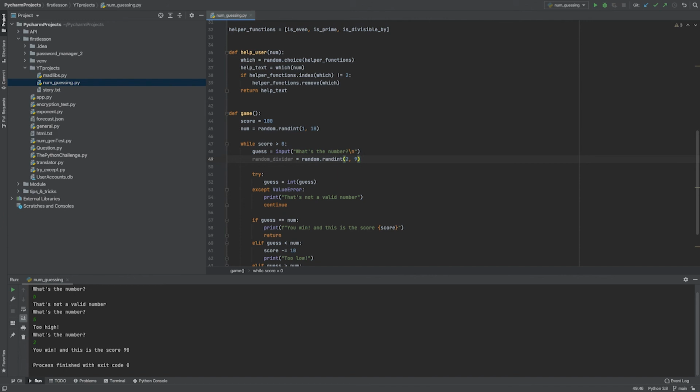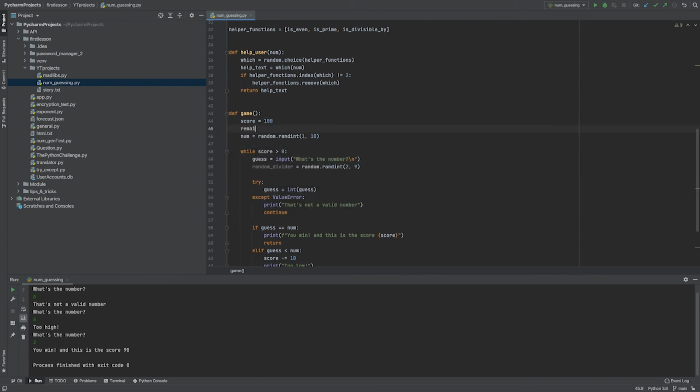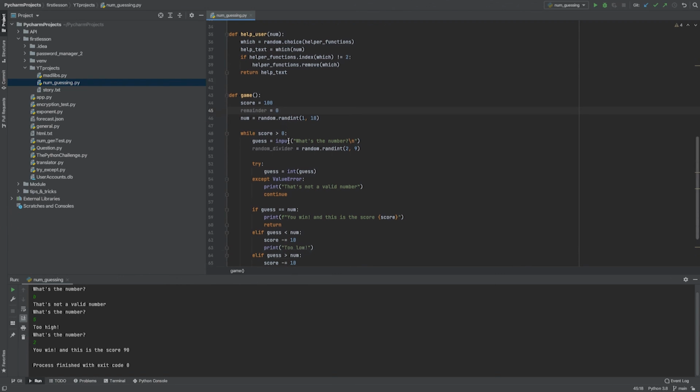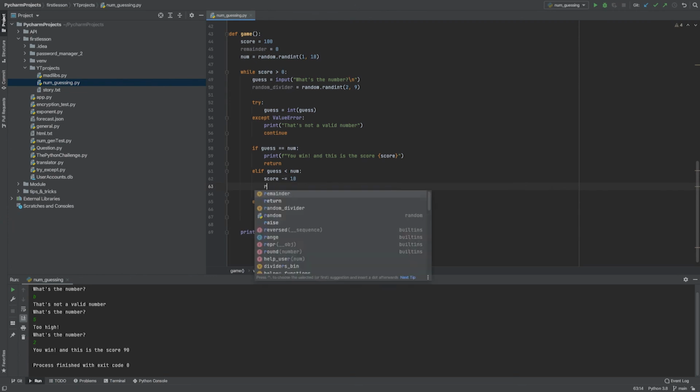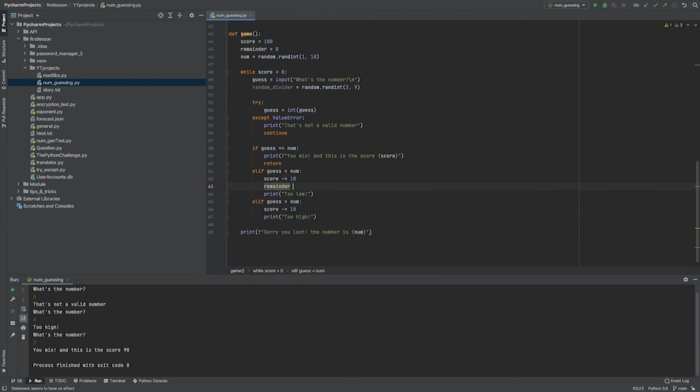I'm gonna pick a random divider in this range, and actually what I want to do is provide a remainder. This remainder would be the thing that will choose if you get help or not. So every time I decrease the score, I increase the remainder by the same amount, so you're basically gonna have the opposite result.